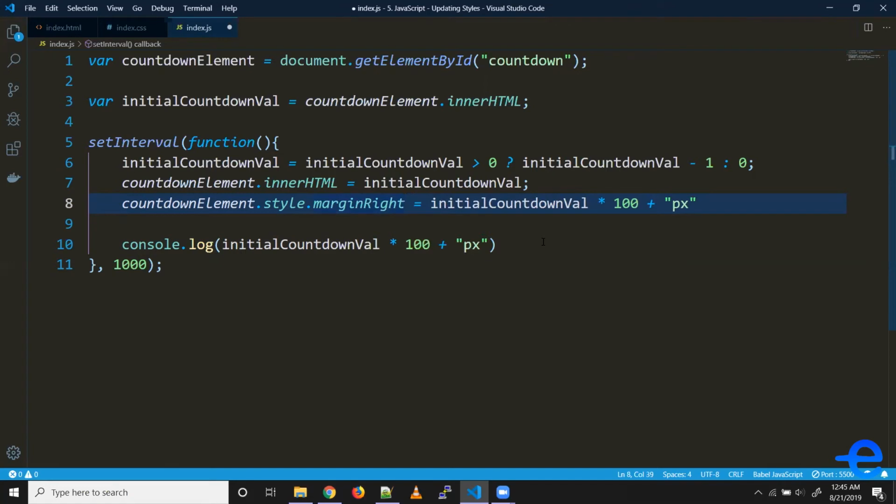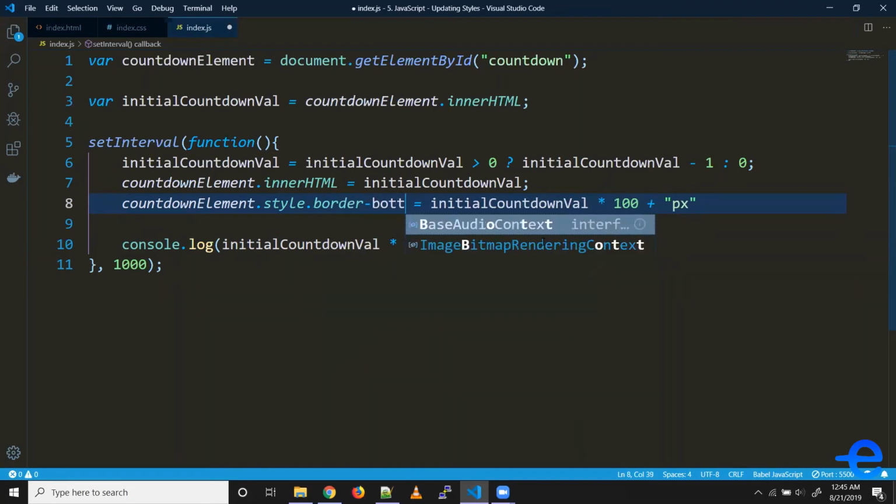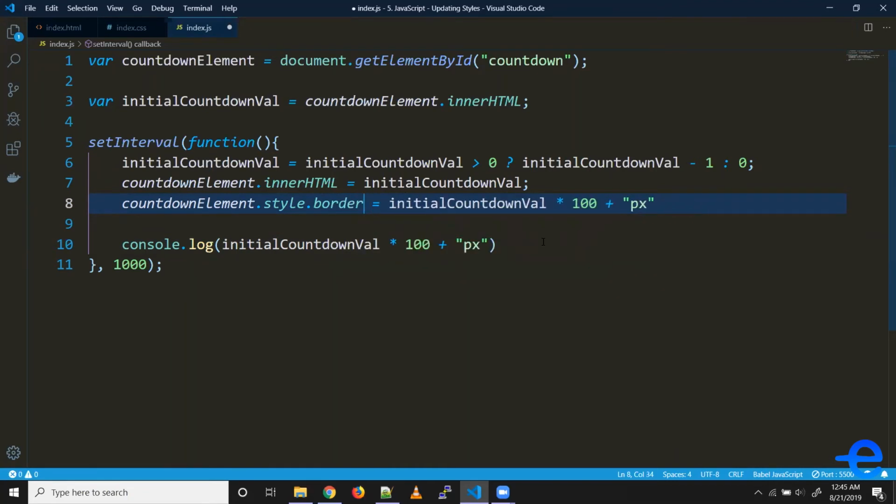Similarly, say you wanted to update the border-bottom. So instead of doing it like this, you will do it like this. So all the hyphens are removed and the word after the hyphen is converted into camel casing.